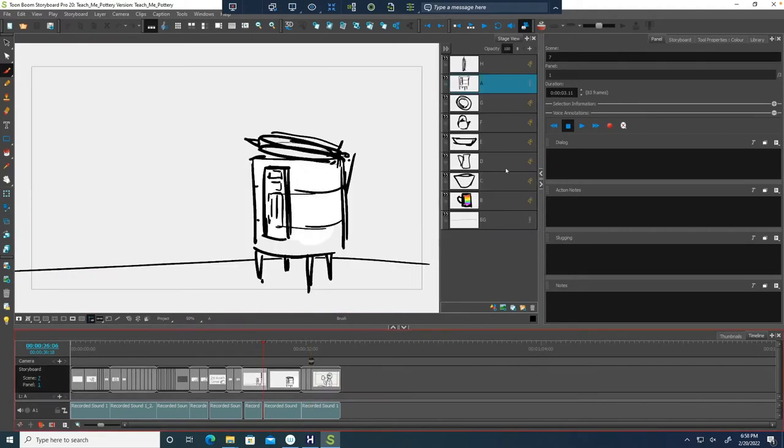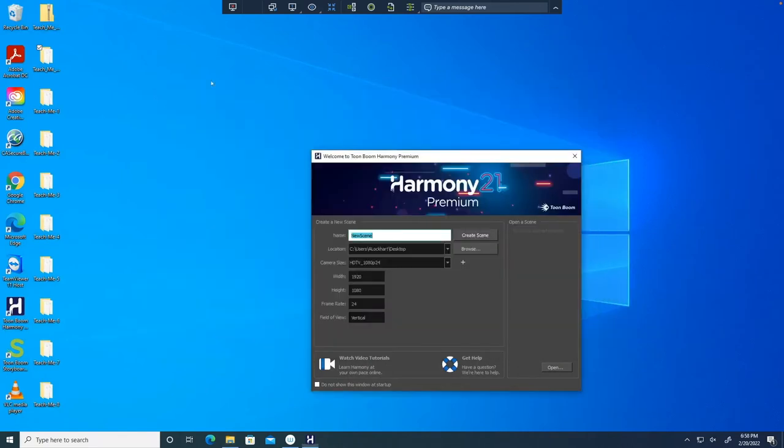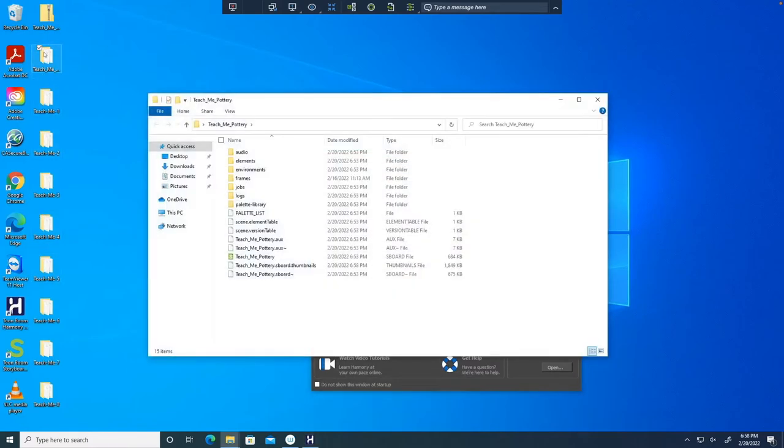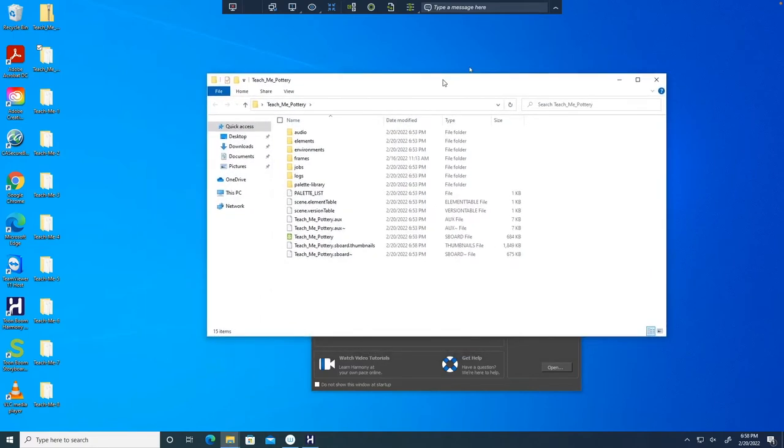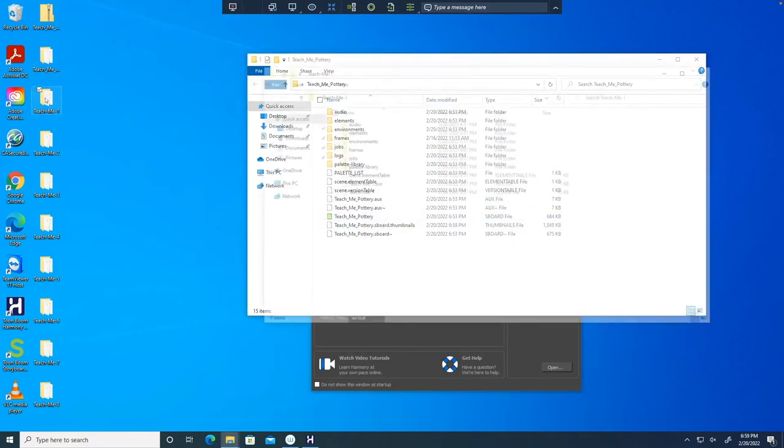Now, let's close Storyboard Pro because I don't need that right now. What I'd like to do is examine and see what I got. Notice I've got all my Teach Me stuff right over here. If you click this very first one, here's all of my Storyboard Pro content information. I've got my folders, audio, and the actual S-board file that will open things up.